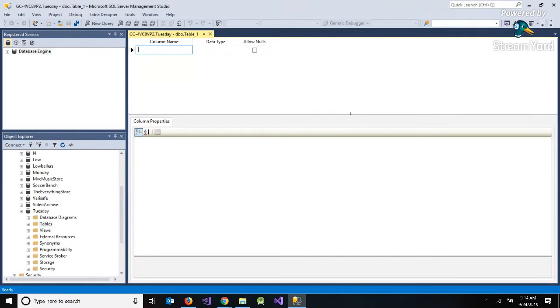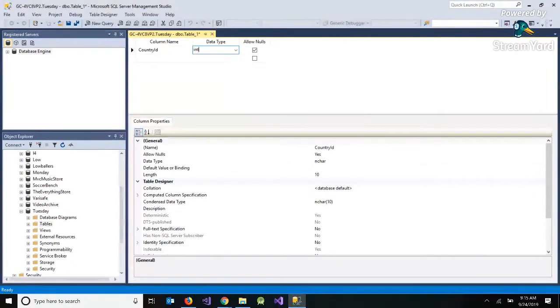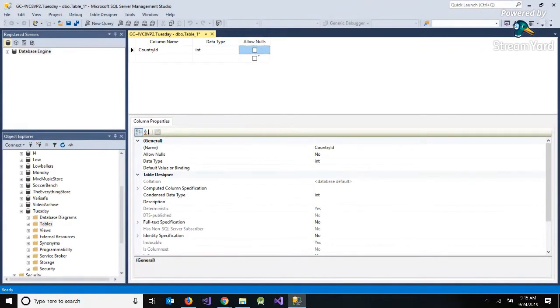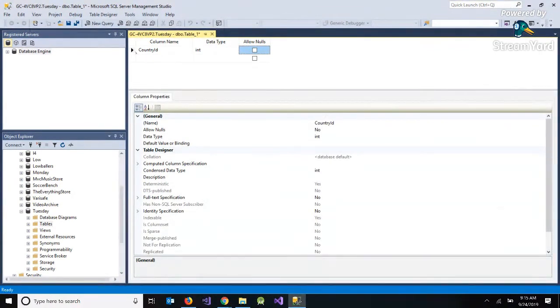So I'll just make up a couple of tables. Maybe we'll have a country and a cities table. So I'll create a column called country ID. It'll ask me for a data type, which will be an integer. I'll uncheck the little nulls button. So I want to use this field as a primary key. So there's two things I want to do. I want to make this value primary key. I also want to make the values automatically assigned by the database. All our primary key values, the user should never have to enter them. The database should always assign them.